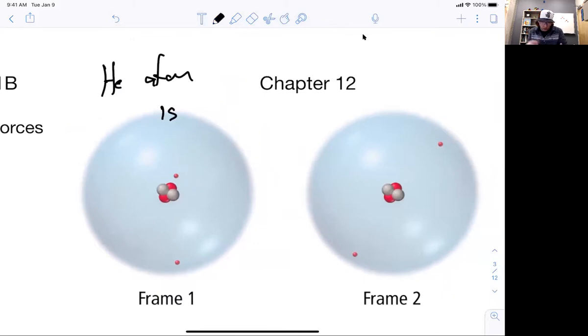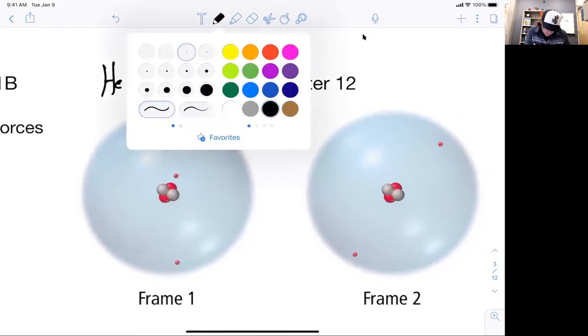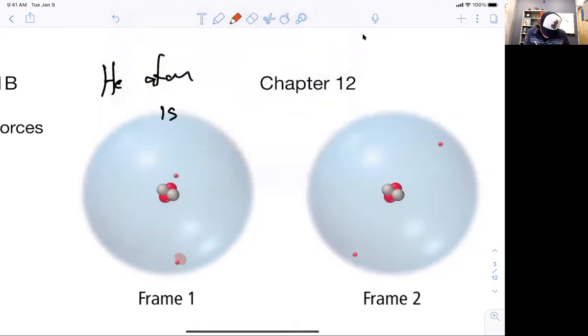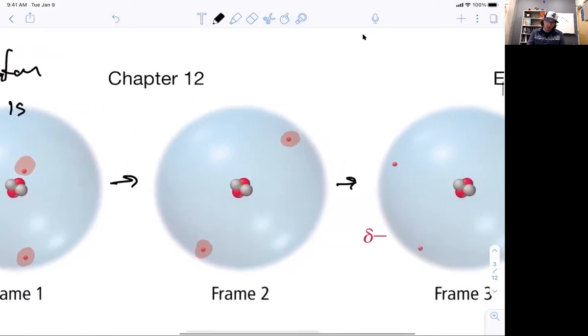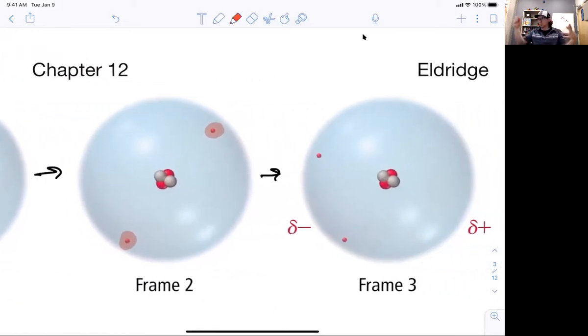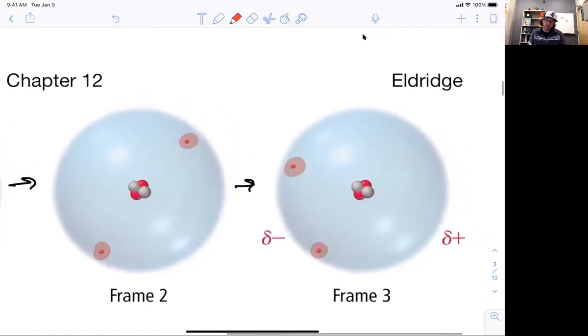And so in this first scenario, you've got a region of electron density on one side of the atom and on the other. And then what they're showing here is sort of taking a photo of the atom every split second. So they wait a little bit of time, and you've got the electron here and the electron here. They're still on opposite sides of each other. And then you wait a little bit more time, and all of a sudden, through just their previous movements, now the 2 electrons are pretty close to each other, and they're more on one side than the other. And that's giving rise to a delta minus and a delta plus.